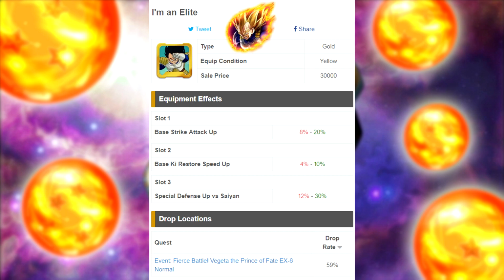And his third slot, special defense up versus Saiyans. That is going to be clutch, because there's a lot of Saiyans in this game. It's pretty much Dragon Saiyan Z. So that's a 12% to 30% range for your defense up versus Saiyans. I would definitely throw that on the dude. It's brand new equipment you can get currently as of this video.